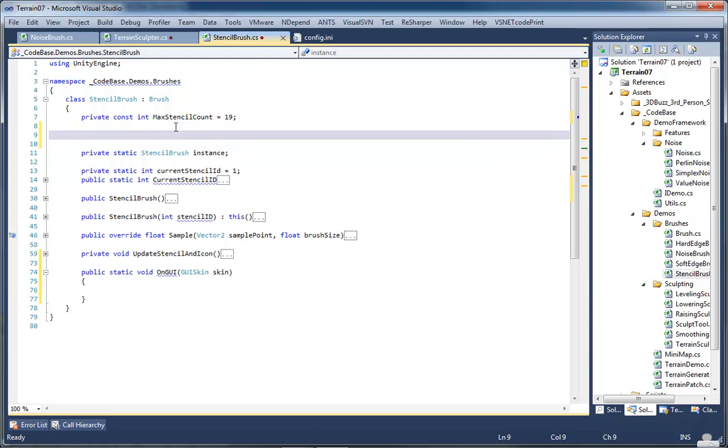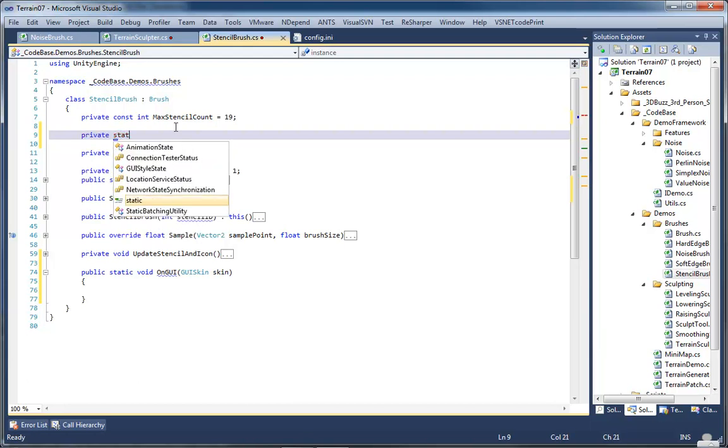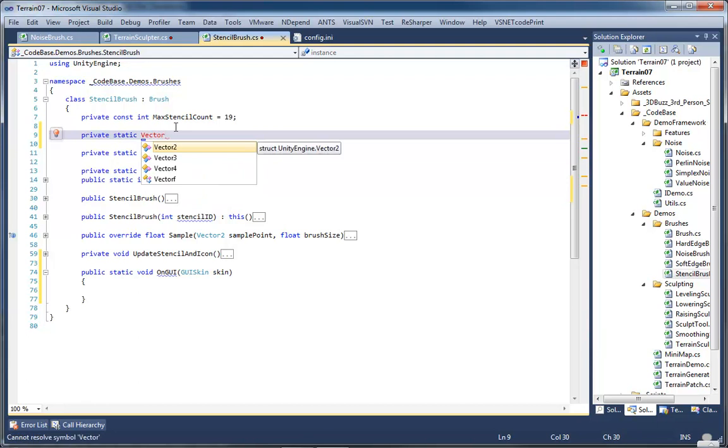All right. Now, what we need is a couple more fields. Because we're using a static method for on-GUI, these are going to have to be static as well. We're going to need to hold a Vector2 for our scroll position. The reason why we need a scroll position is we're going to be using a vertical scroll area, or scroll view. Technically, it's just a scroll view, but we're just going to be using it as a vertical scroll instead of vertical and horizontal. So we're going to hold our position. This is so the begin scroll view knows how to position everything.